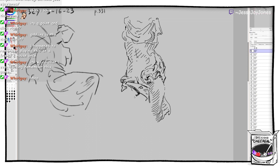Let's see, and then this leg goes here, bends around like that. Stops here. Then shading down here, and then the knee bends out like that. And the outside of the thigh. Shading. Let's see. Like that.